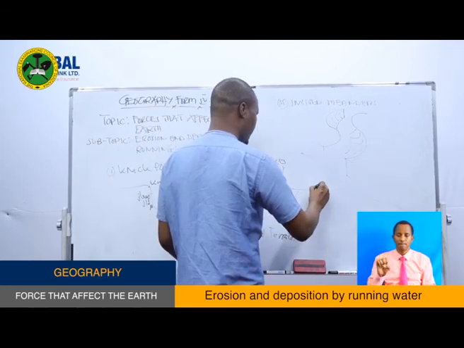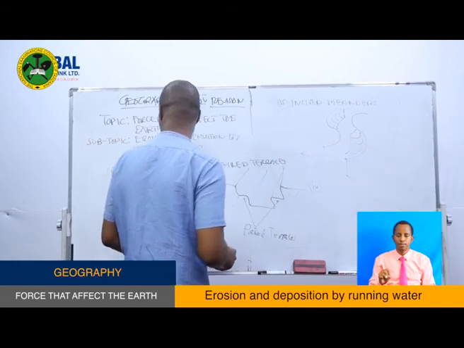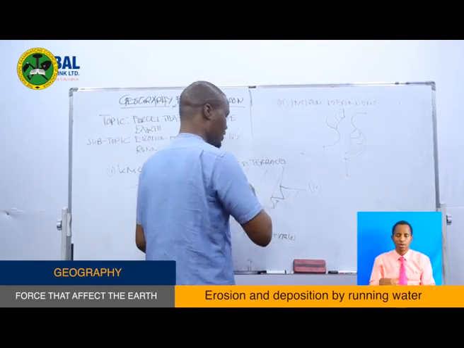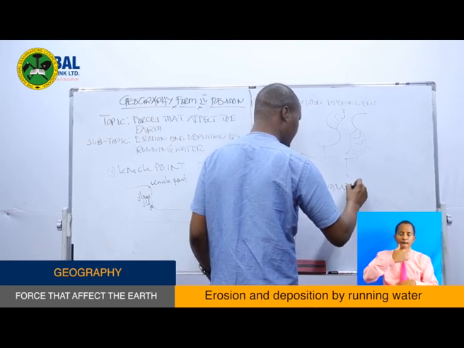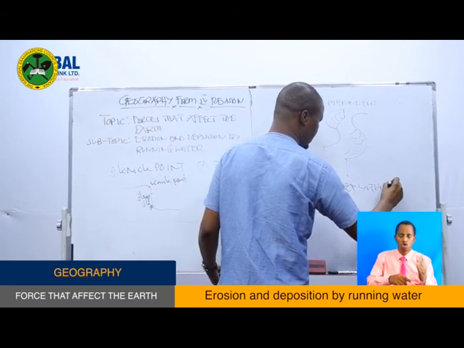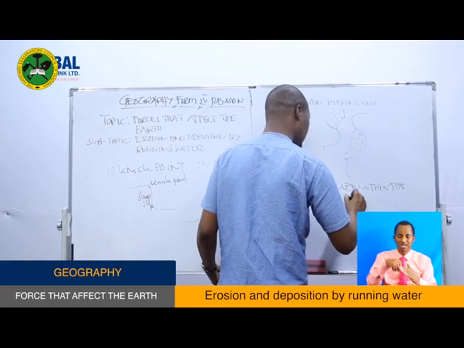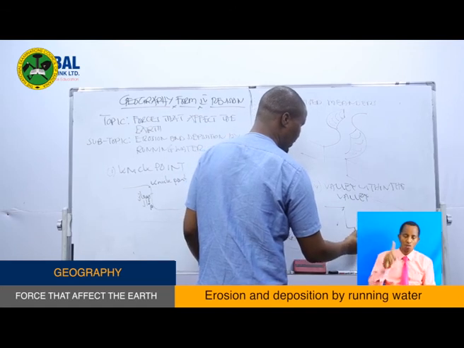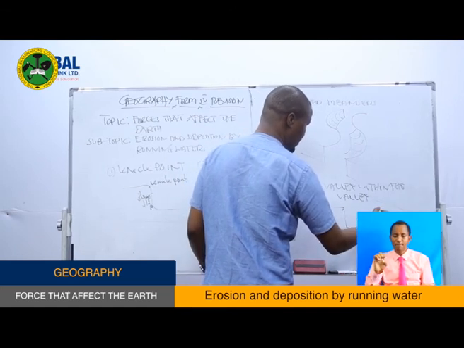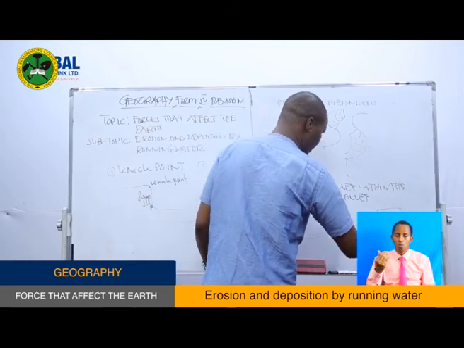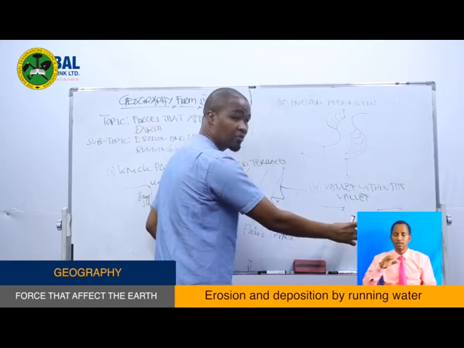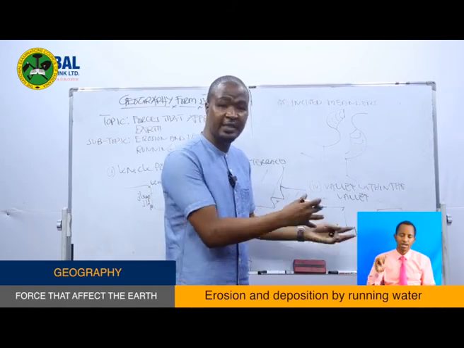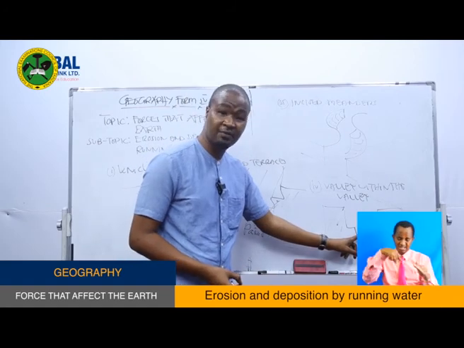Then from there, we have the last feature formed due to river rejuvenation. We call it the valley within the valley. The valley within the what? Listen to me very carefully. The valley within the valley means we are talking about a small valley formed inside a large valley. See? Let's take this one as an example of the river valley. So we have the large valley, this one. Then you may find the small valley, this one, formed inside the former valley. This is the valley within the valley.